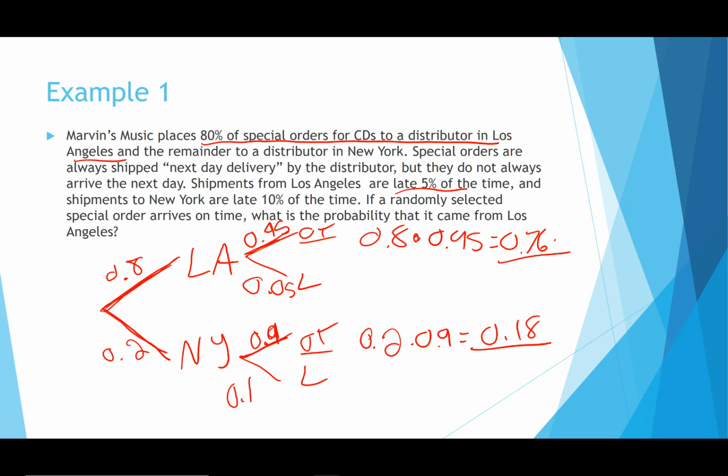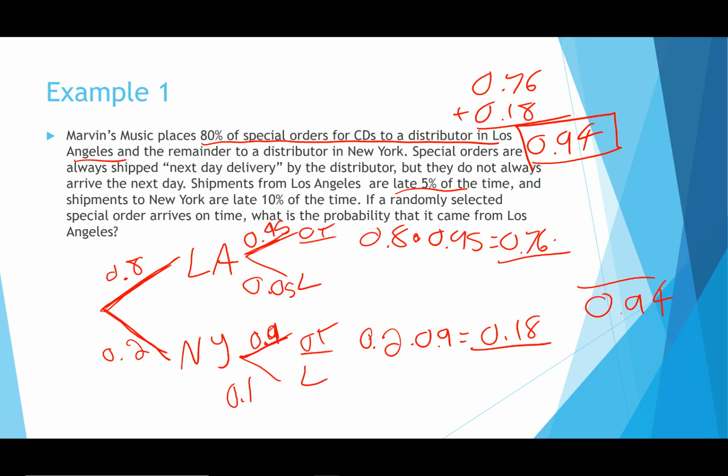So the total percent that it's on time is just these two added together. 0.76 plus 0.18 is 0.94. That's not my answer, but that's the total value for being on time. So back to the example with the people, if I said I'm choosing a person who's brunette, and then I'm going to figure out how many of those brunettes were girls, this is me figuring out the total people that are brunette. I've just found out the total that arrived on time. So that's my given. That's my new denominator.